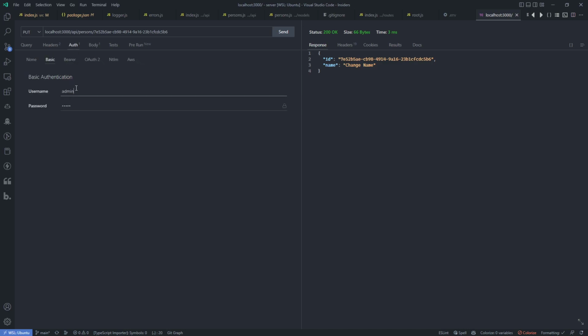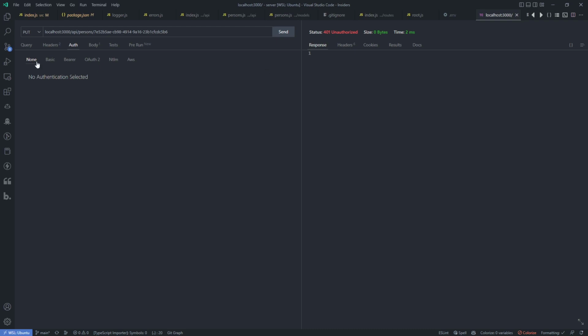Now let's remove the authentication, and let's try it without changing anything. Just the authentication removed, try to get the same one. We know that it's there. We just got, you're not authorized. So that's the simple way just to protect the app, and probably there will be a lot better ways.